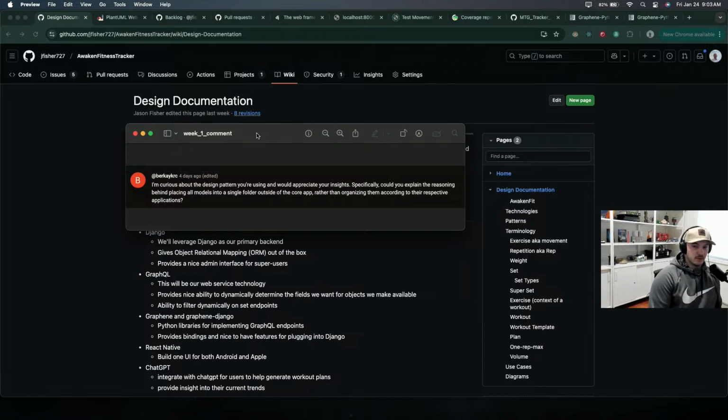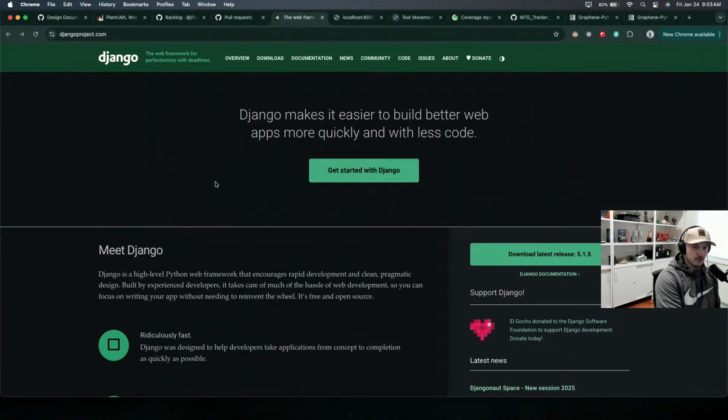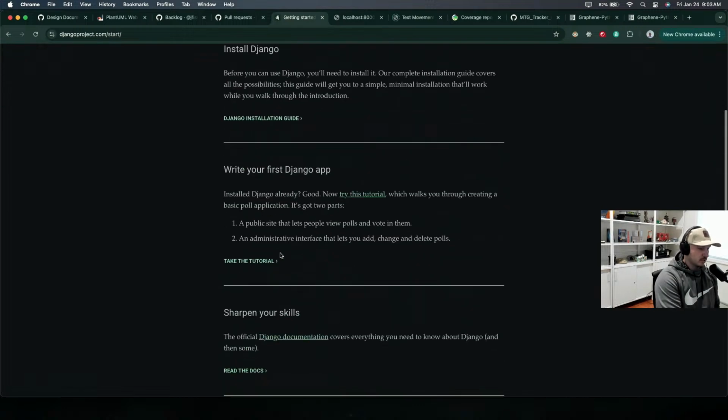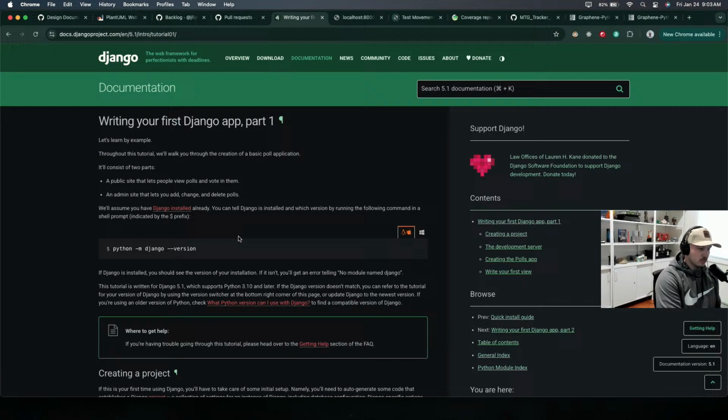So, first thing I would suggest is if you're new to developing in Django, I would recommend coming to their Django website and doing their starter application. If you go to get started, there's a writing your first Django app, and it talks through in the tutorial the way your development environment gets initialized, how they organize it to start, and the idea around how your project should be organized. So to go back to the question, pull it back up.